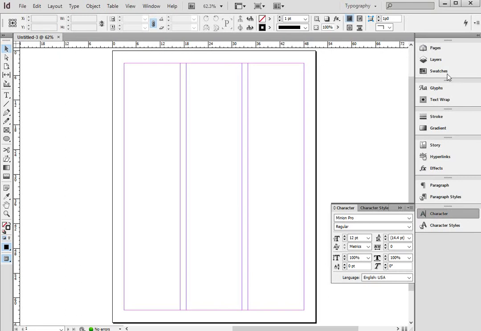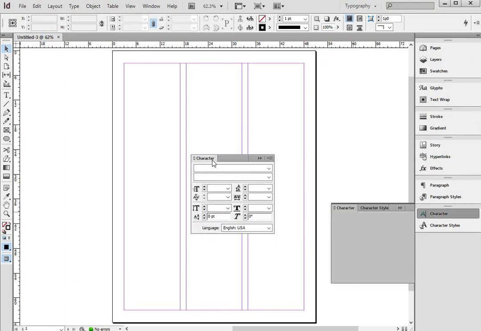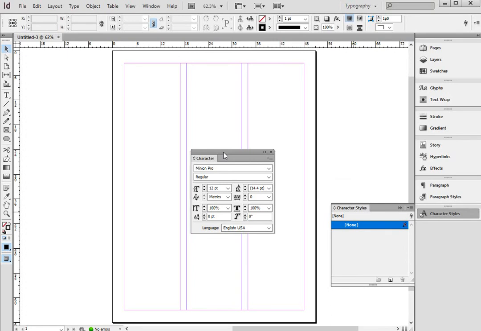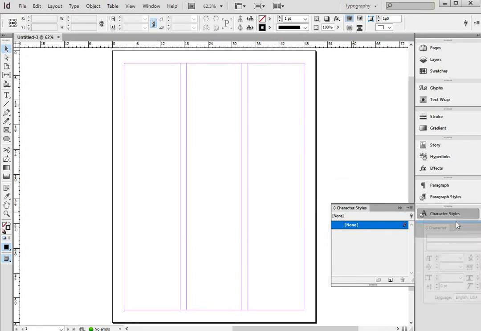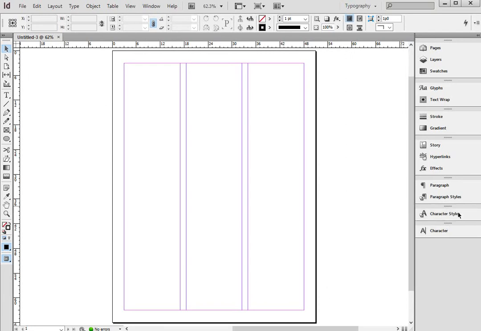Much like the larger collection of tools, if we want, each one of these flies out on its own. You can click and drag it into your workspace, or click and drag it back in, and it will give you this blue bar indicating that it wants to stick in there. So if you want to rearrange your workspace in any way, that's also a possibility. InDesign and most of the Adobe suite is very flexible with regards to how you have your workspace organized, so you can organize it in a way that makes sense to your workflow. So these are the basics of the InDesign interface.